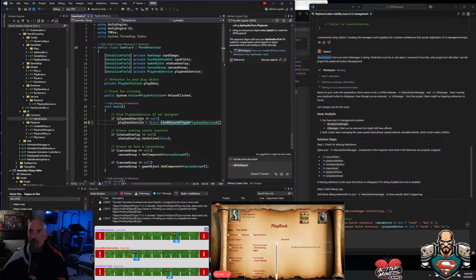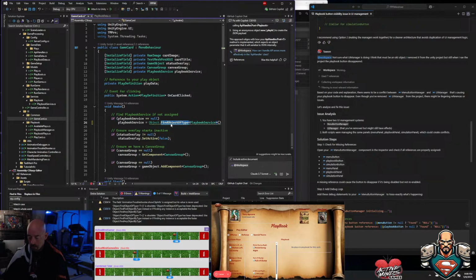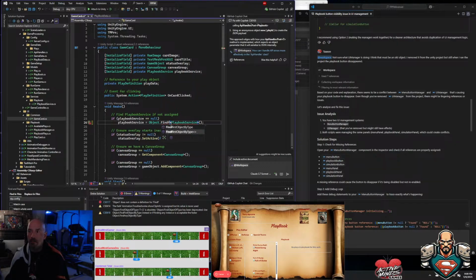Dang it. Find first object by type. Find first object by type. Sheesh.